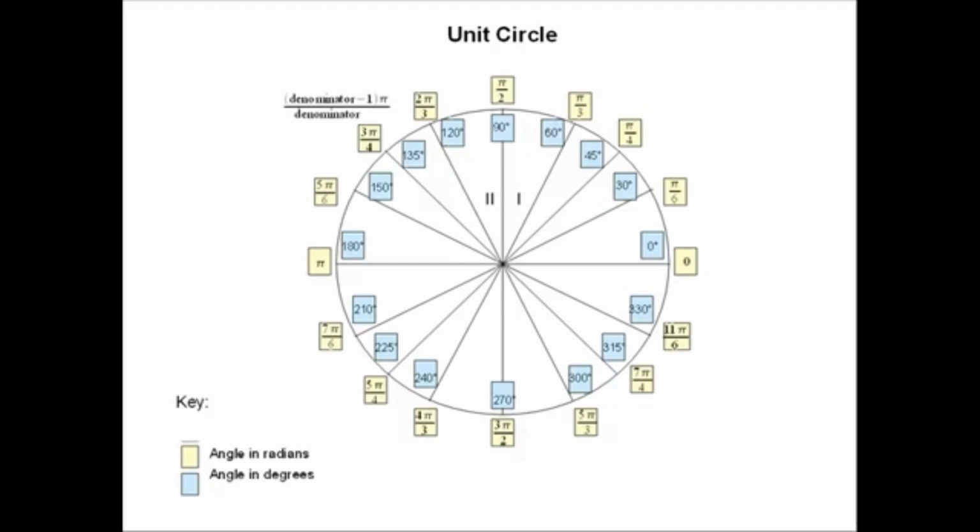The same thing works with 3 pi over 4. If you know that the denominator is 4, subtract 1 from it, get 3, so you have 3 pi over 4. There's a different trick for quadrant 3. For quadrant 3, you take that denominator and add 1 to it this time. So 210 degrees, which you know is something over 6, 6 plus 1 is 7, so in radians it's 7 pi over 6. In the fourth quadrant, what we'll do is take that denominator, multiply it by 2, and then subtract 1 from it. So for instance, 330 degrees, that denominator is 6, 6 times 2 is 12, minus 1 is 11, and our result is 11 pi over 6.